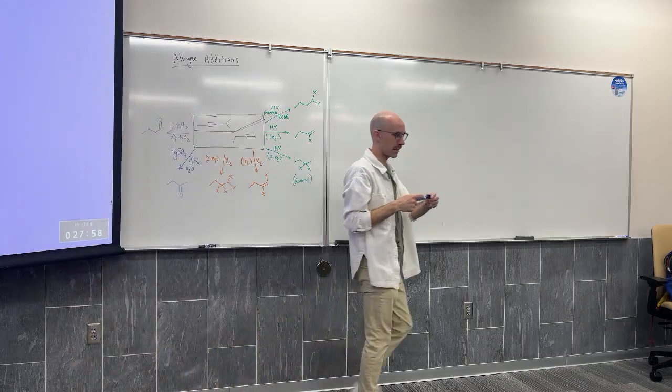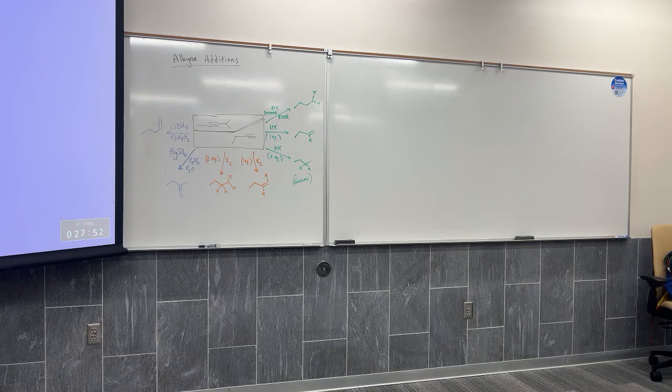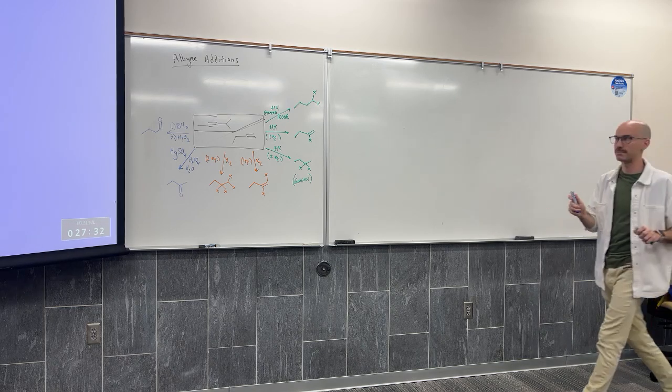What functional group does that give me? Aldehyde. That's our aldehyde. So once again, we have structural differences produced by these reagents, which in turn makes the reagents useful because now I'm not just limited to doing one thing with them. I've got a lot of different things I can do. All right.